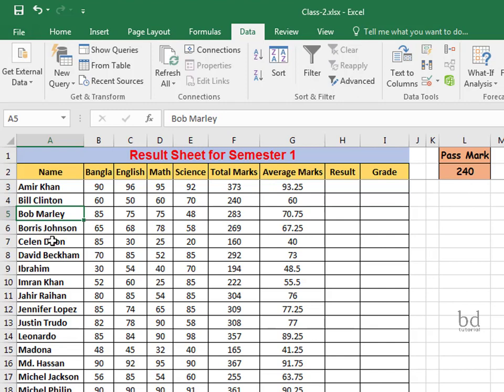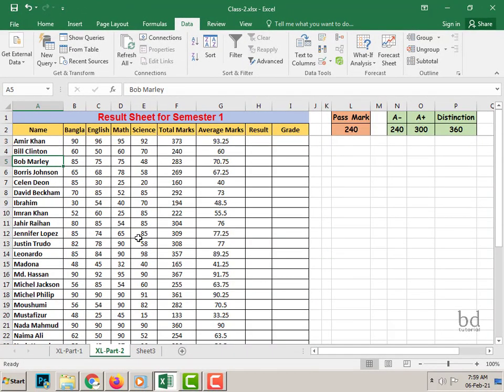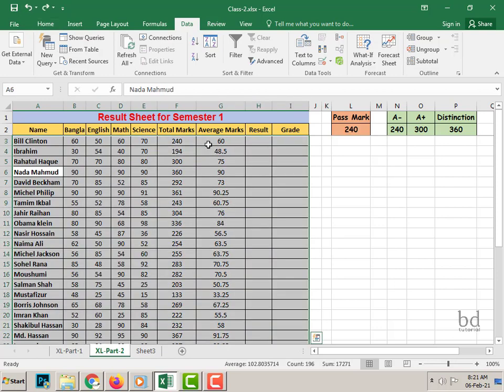All the students starting with A come first, then B, then C, and if we click here, the data will be sorted in reverse. There are many other options for sorting data in Excel. You can refer to a video on my channel in which I have described in detail how to sort data column wise, cell color wise, and value wise. Okay, now undo this and let's see how to use filter.